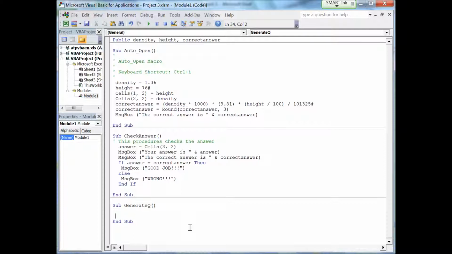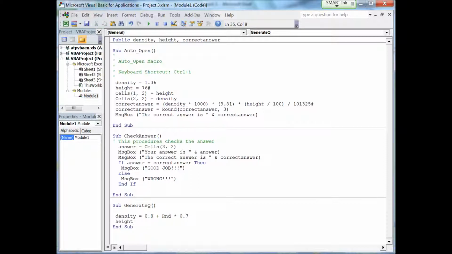value for the density, then we're going to say density is going to be between 0.8 and 1.5, right? So 0.8 plus RND times 0.7. So what does this mean? RND is a number between 0 and 1. That's a random number that Excel picks between 0 and 1. So if the lowest possible value for RND is 0, then density is 0.8. The highest possible number for RND is 1, so if RND is 1, you get 0.8 plus 0.7, that's going to give you 1.5, sorry.